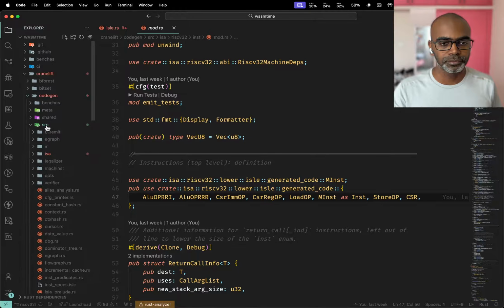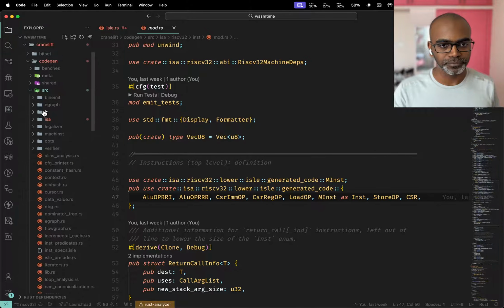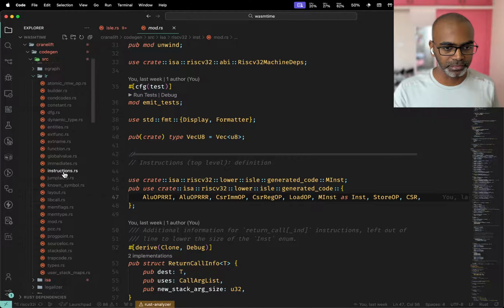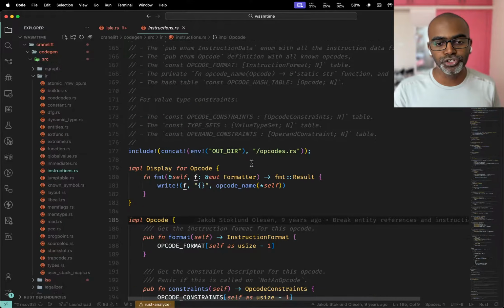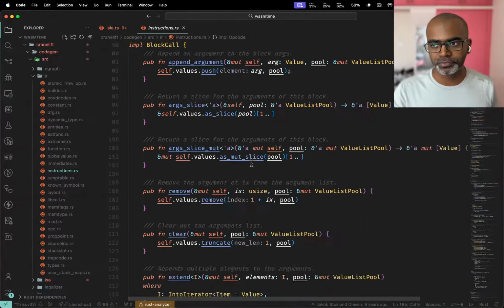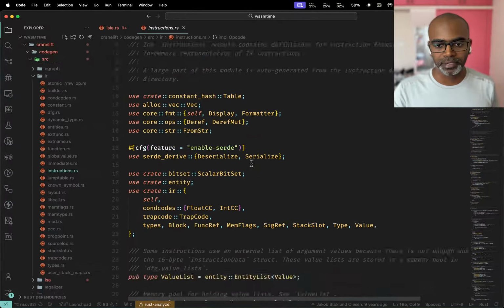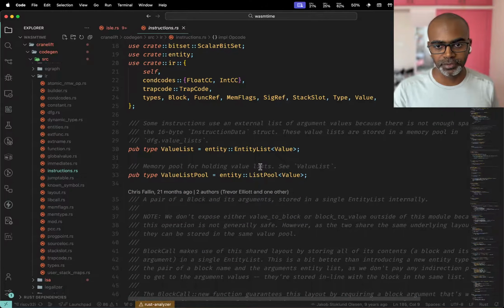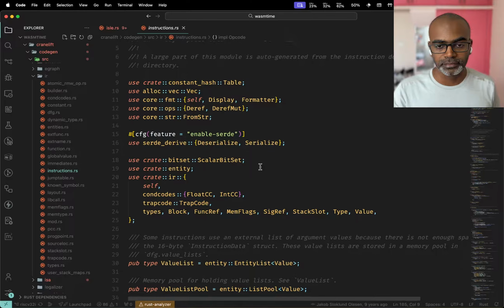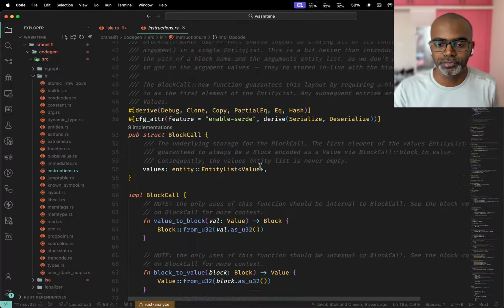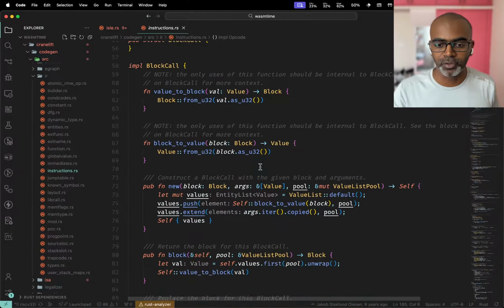So there's multiple ways of looking at this. I could simply go into the IR and look at the instructions section. Where is that? Yeah, yeah. And then you should be able to see pretty much all the instructions over here. But even better, I could just go ahead and show you all the instructions so that it's a little clearer.